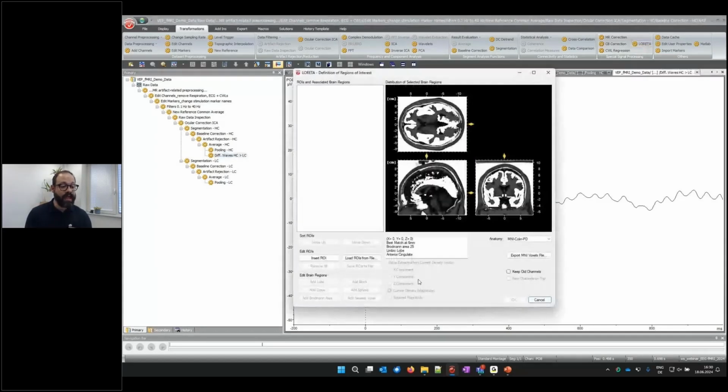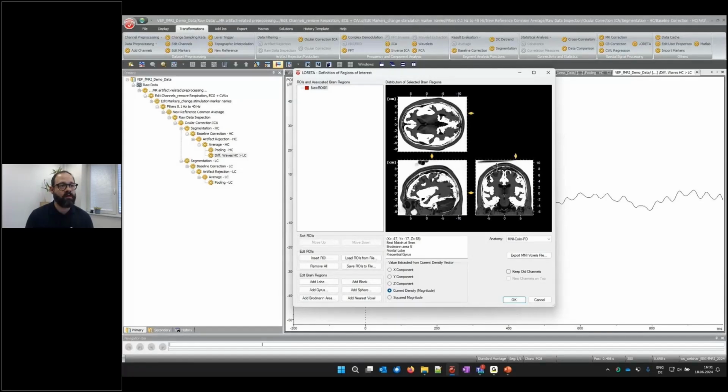part of the menu. And let me just quickly explain this menu here. So first of all, you have here the section where you define your regions of interest, and this is empty by default. So what you would do is you would insert a region of interest, give some name. I just leave it now like this, and then you can add something to that region of interest, and you can define it, for instance, by adding a lobe or a gyrus, so rather large areas, something smaller like a Brodmann area. But what you also can do is you can move those sliders here, and then you see how those planes here are moving through the 3D volume. And also what changes is the coordinate here. The sliders point to this coordinate now.